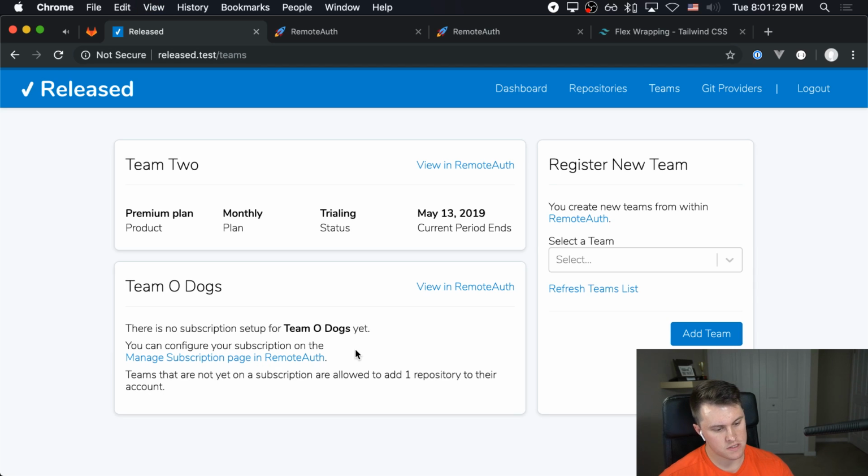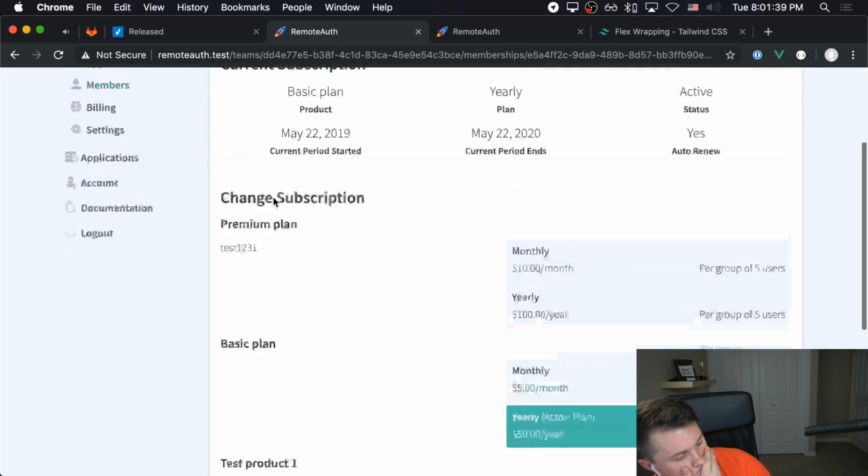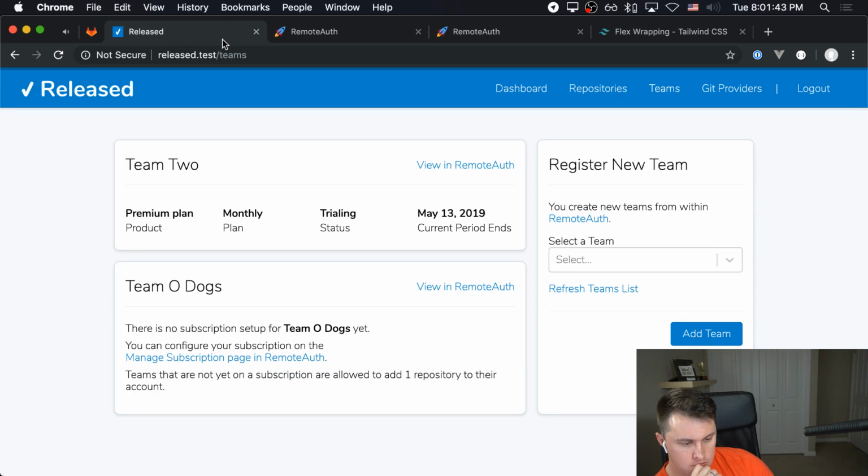Come back here. Refresh. We're not going to see it because it's cached. If we hit this, oh, there's no way to actually force that, is there? Well, two things would happen. The webhook will get fired, so released would get updated.